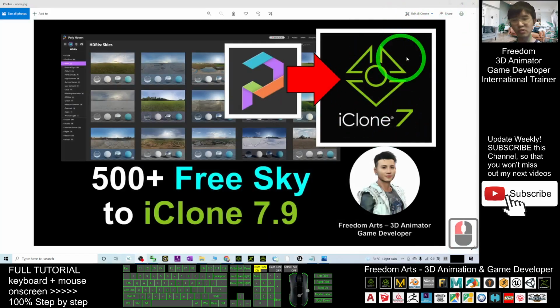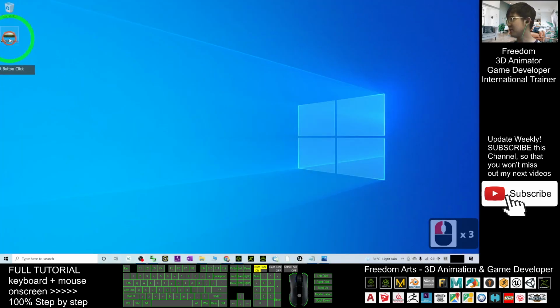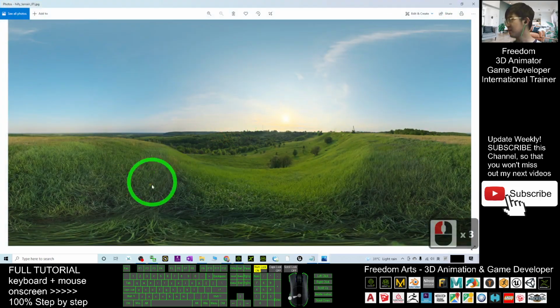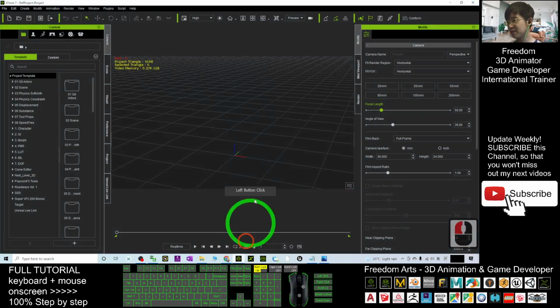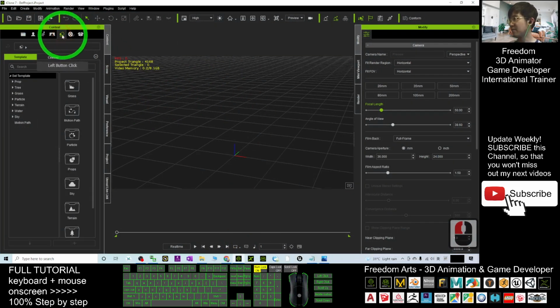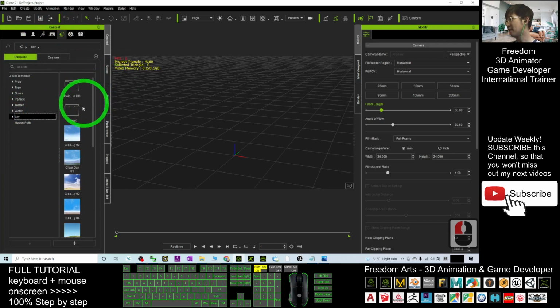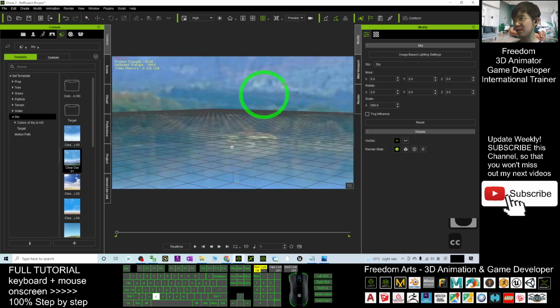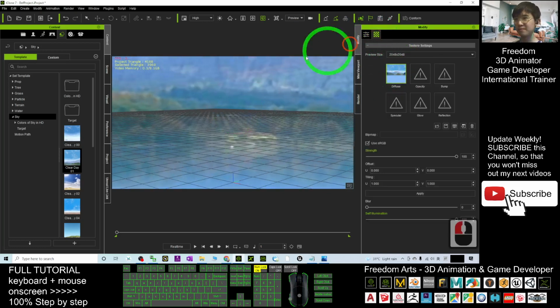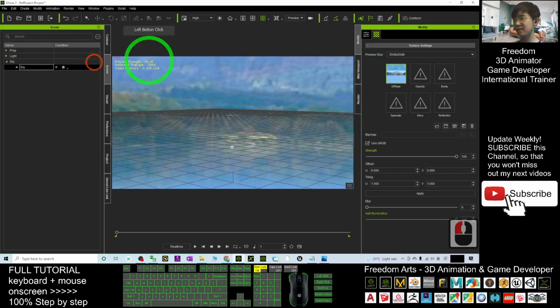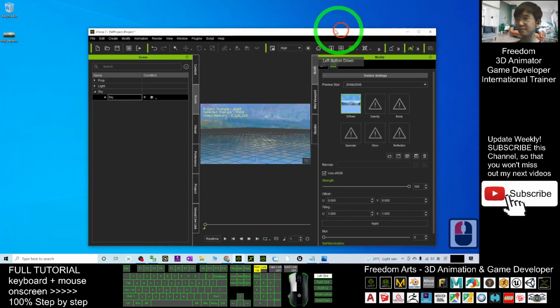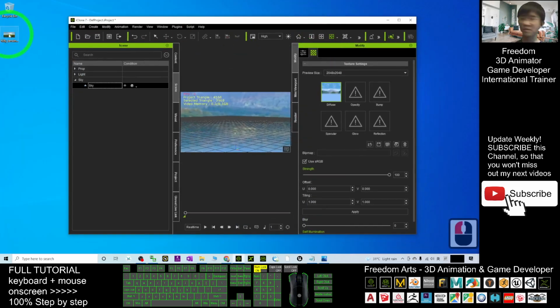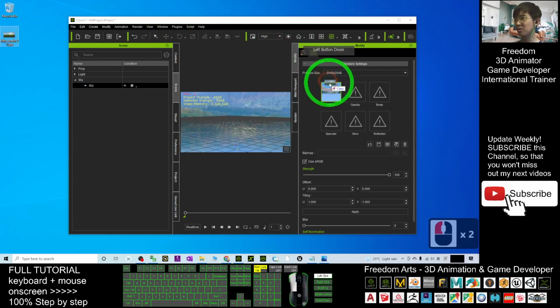And then, in order to apply into your iClone 7, you can see this is the sky image there. Alright, in your iClone 7, what you need to do is just go to the sky, click here, go to the sky, just apply a random sky. And then, at this moment, you click here, because under the scene, the sky is selected. This is the material of the sky set here. Right, what you need to do is just drag the downloaded file into here. Drag and drop.